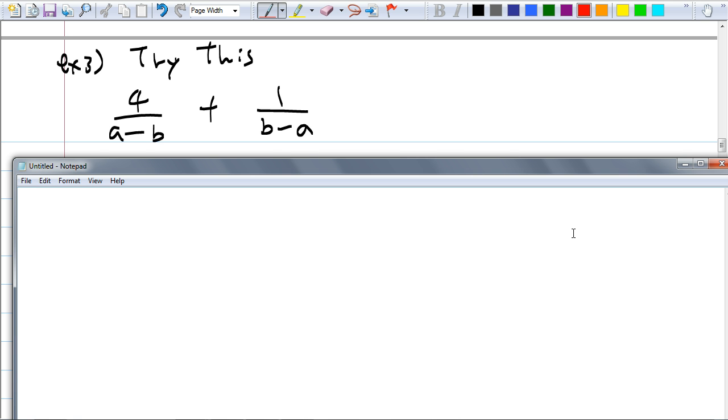You want me to solve it? No. Well, we don't solve this. This is not an equation. We're going to simplify. So, okay, I don't like this second fraction. Why not? Because it doesn't have the same denominator.